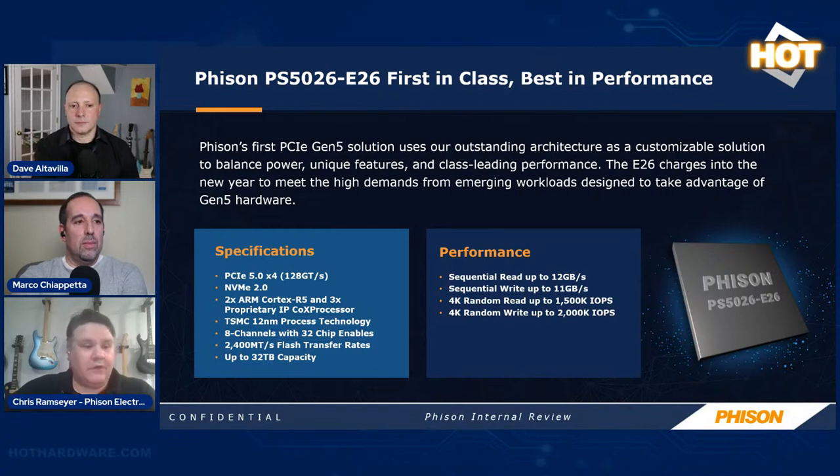So E26 essentially is going to be overbuilt on the consumer market side. If you remember some of our competitors way back in the day, SandForce did that and it worked out really good for them. Bringing up old school. That is. Yeah. And you know what? Some of that actually may come from that, because some of the remains of SandForce are now technically part of Phison. But because it also has the enterprise component to it, capacity is going to ramp up to 32 terabytes. Now, I don't know what consumer product is going to have 32 terabytes, but the option is going to be there, and it'll have the support for the DRAM to actually run it. So it's not just a paper tiger.